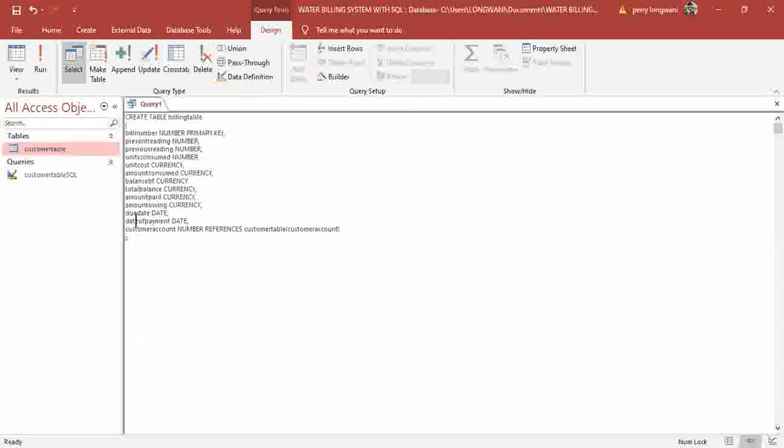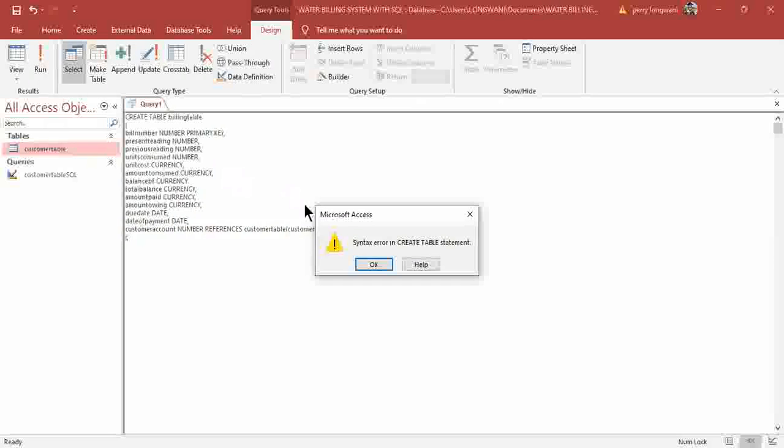So now let's run this code. If there are no errors, it will create the billing table, and it will also create the relationship because of this code you're putting. So make sure that you're in design menu and you click on run. So there's something wrong, so you have to check if you have left a comma or something.